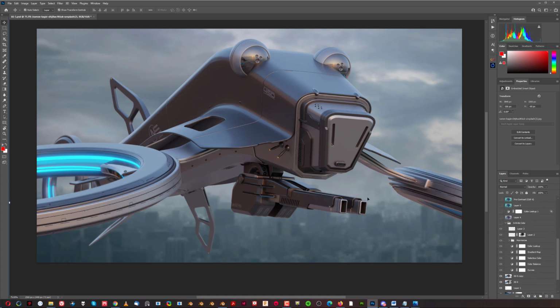Next thing I need to do is make sure that the background and the foreground, which means the drone and the background, are consistent in terms of color, shadows, etc. So I need to fix that. I'm adding a layer of Infinite Color, which is one of my favorite plugins, which allows me to fix contrast and coloring and harmonize all the tones within the image.